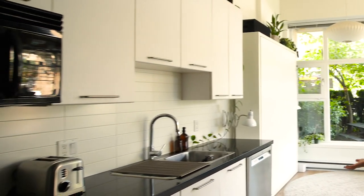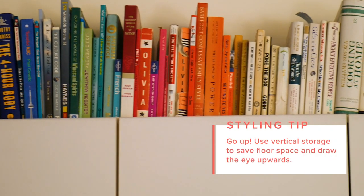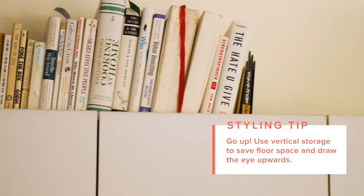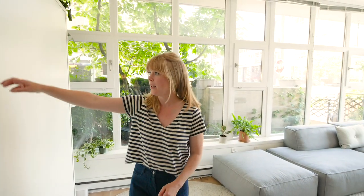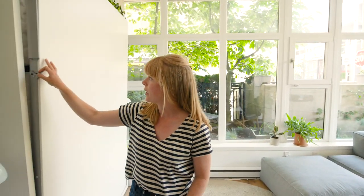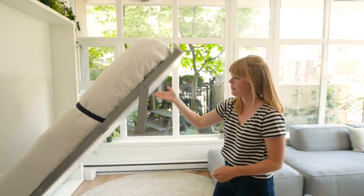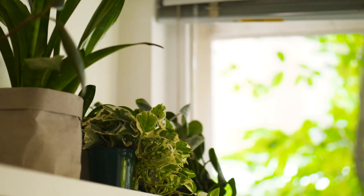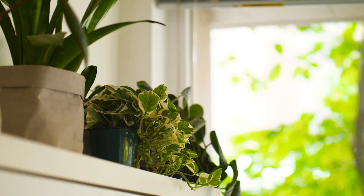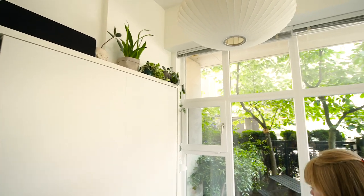This is our kitchen. We've taken advantage of the high ceilings by putting books up top there — cookbooks and any books that have some meaning to us that we're not willing to let go of. We move the ottoman out of the way at night and then just pull down the bed and remove the straps, and that's our bed. And then again, taking advantage of the height, we have a bunch of plants above because they get good light up there.